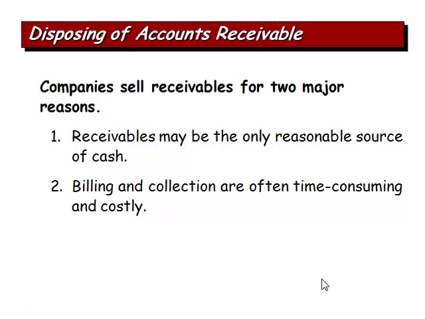Companies sometimes sell their entire collection of accounts receivable. Typically they do it when they're really desperate for cash because it's pretty expensive to sell your receivables. Although I guess the other argument you could make is that billing and collection are time consuming and costly, and if you can get someone else to do the work and assume the risk, maybe it makes sense. But in my experience, people sell their accounts receivable when they really need money.